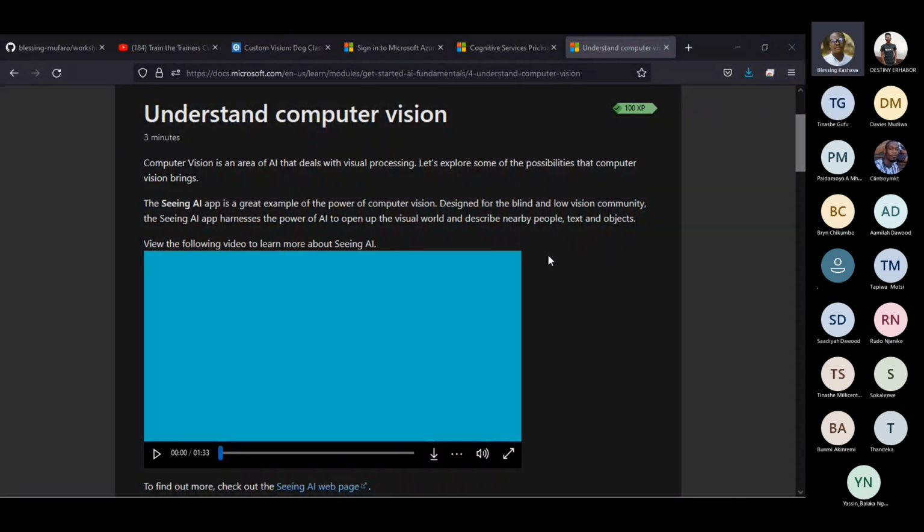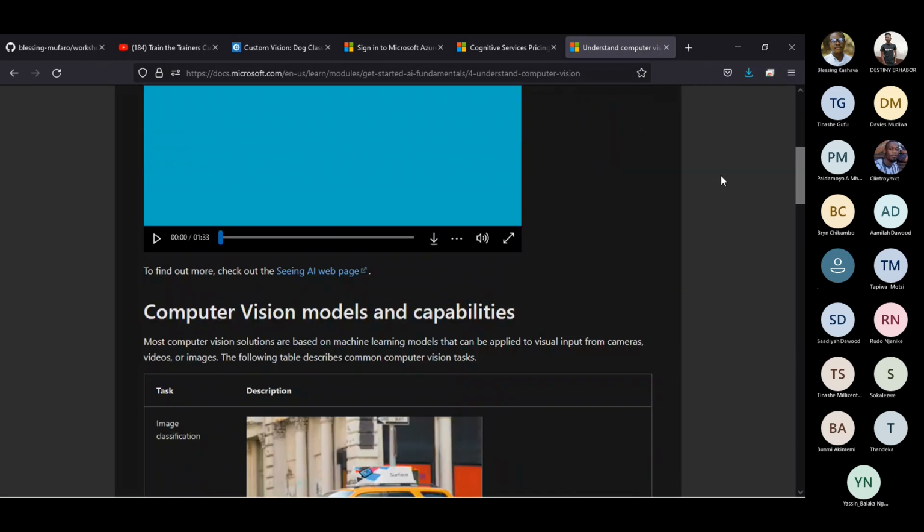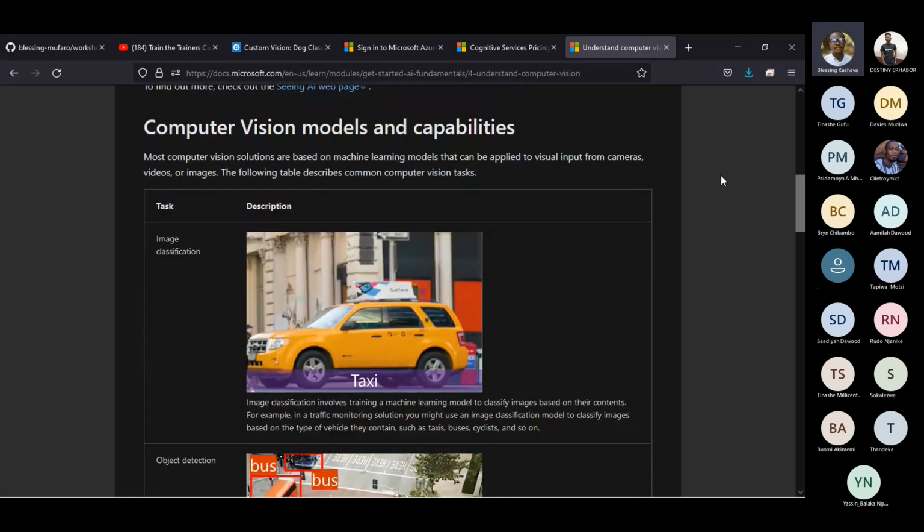Okay, so there's an application called Seeing AI, as you saw in the video. I hope it played well on your side. Hopefully the network wasn't that bad. Seeing AI is basically a solution made by Microsoft to work on all problems associated with computer vision. So these are some of the subdomains.